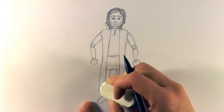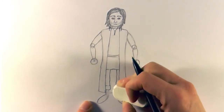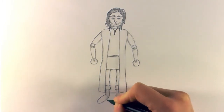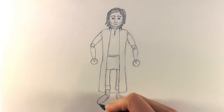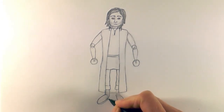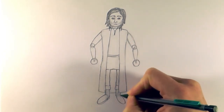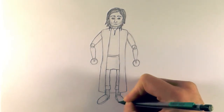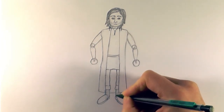Then I'm going to grab a rubber again and just rub out those little lines there. I'm going to draw the boot, so widen it, bring it down, draw a little line there, then put the sole of the shoe or the boot, bring another line across, and then a little triangle, and then up like that. And this gives us a simple boot there. Okay, line across, down, up and back in to it like that.